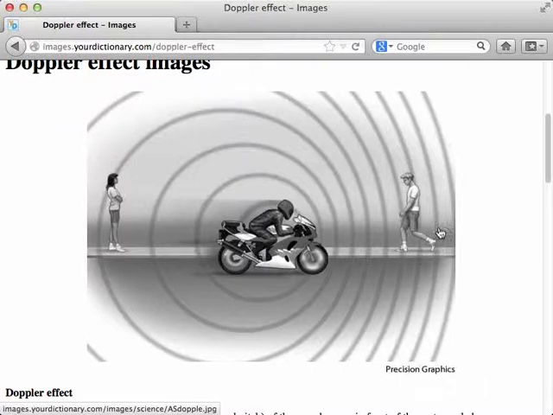Look. Right here. You see how the waves are close together? That means it's a small wavelength. Small wavelength means high frequency. Okay, so up here I'm hearing high. And then back here in the back I have big space. So that means low frequency. So I hear... Meow.